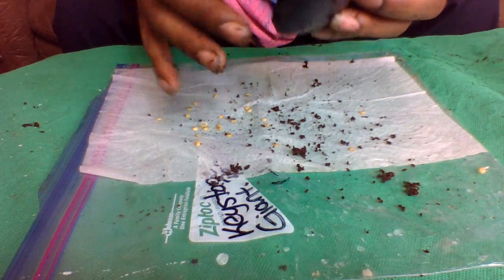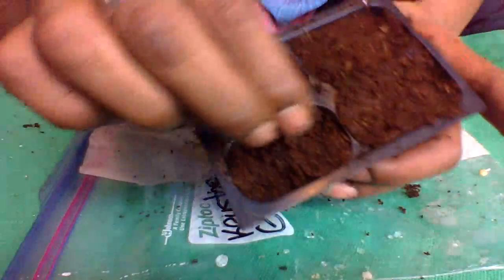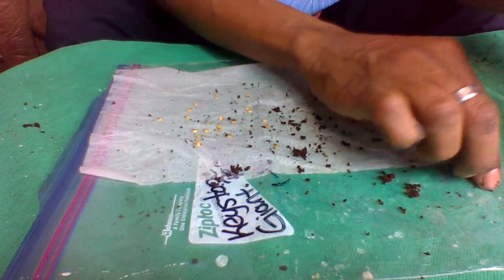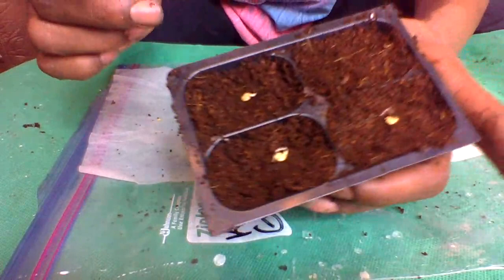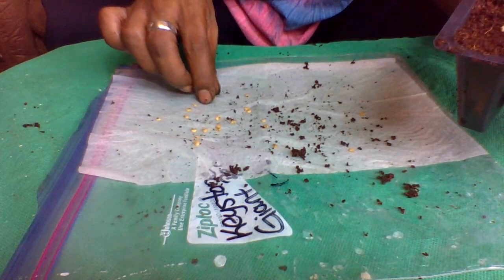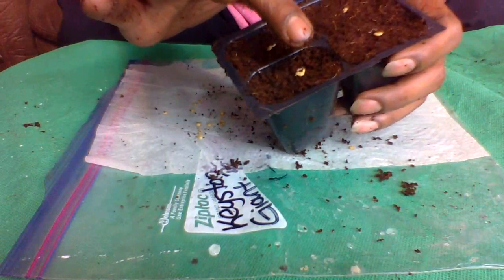So let's take our Keystone Giant peppers carefully. There's one, there's our first one we discovered. There's two. Here's number three. And that very, very teeny tiny root that I saw come out, we're going to give it a chance. Number four. Okay, and again, I'm not going to push these down in the ground or anything.